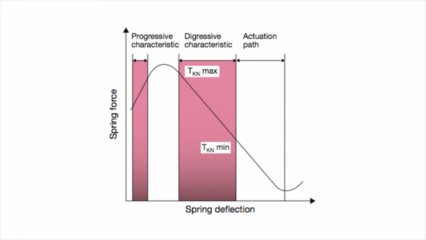Looking at this chart from left to right, it can be seen that as the disc spring is first pushed, it provides increasing spring force resistance. But after a short distance, the spring force resistance begins to decrease and continues to decrease with more deflection, all the way through the release, or actuation, of the safety coupling. The result is a spring-loaded device which is highly sensitive during actuation, facilitating disengagement within just a few milliseconds of a rise in torque.